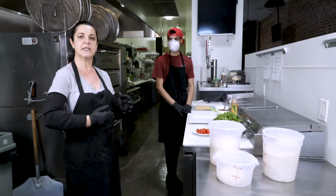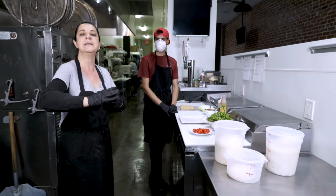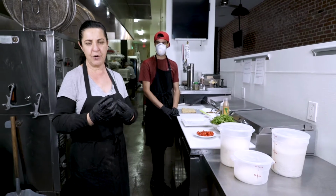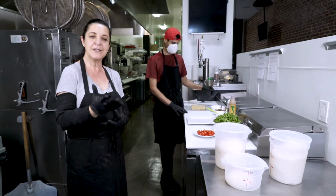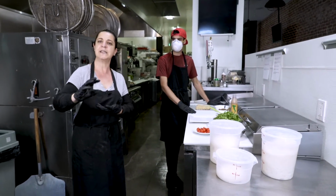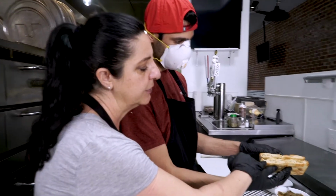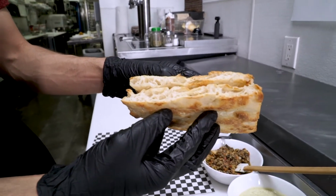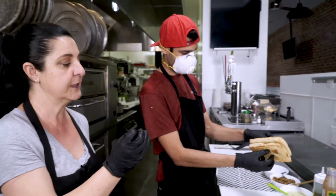So this process allows the dough to ferment in a very nice and slow way and release all the flavor and the aroma of the dough that you're going to get once you eat our pizza, because it's going to be really crispy, really crunchy and soft at the same time. You can see through the dough all the air that is already fermented. It gives you all the crispness, but still you have the flavor of the dough.